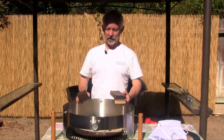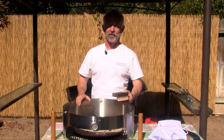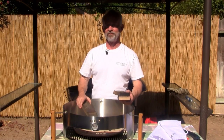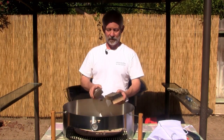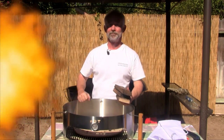I'm going to cook a couple pizzas. Kind of a half and half one for the boys, pepperoni and cheese. That's about the limits of their pizza experience, and then we'll throw a few other things together to make some meals. It's probably going to take 20 or 30 minutes to get this up to temperature, so I'm going to go ahead and fire away with this and get it going, and I'll be back.